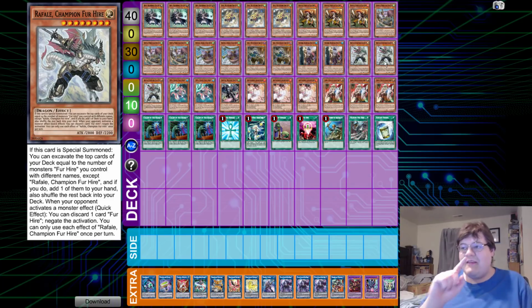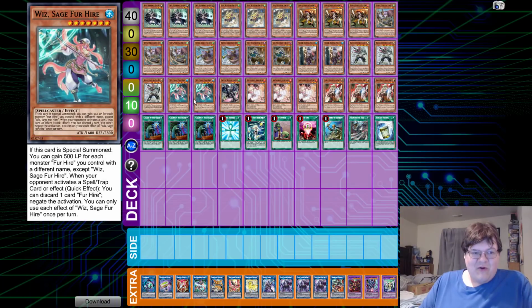This is the broken guy. So this card, when special summoned, you excavate the top cards of your deck equal to the number of For Hires you control with different names, except for Raphael. And then if you do, you get to add 1 of them to your hand. And then when your opponent's monster effect is activated, you can discard a card to negate that activation. I just never understood why we didn't include the effect for him to negate, but I understand that we can't have all effects being broken.